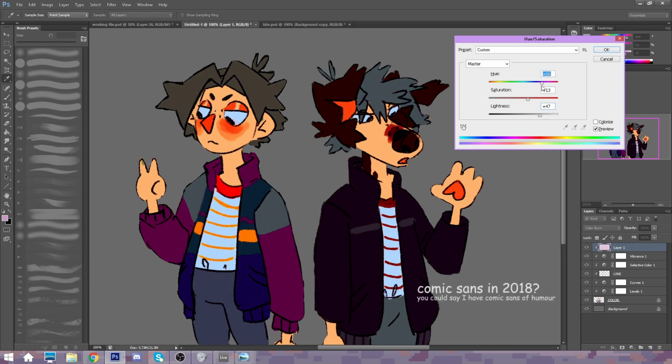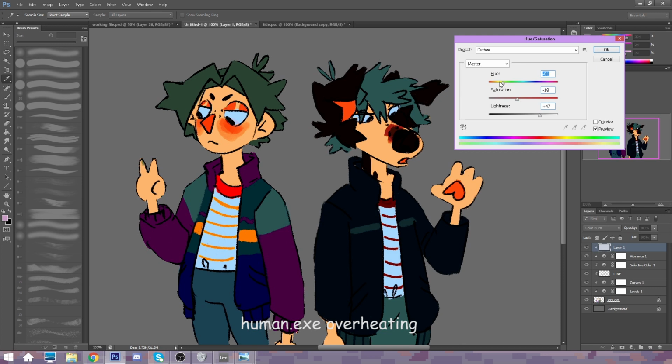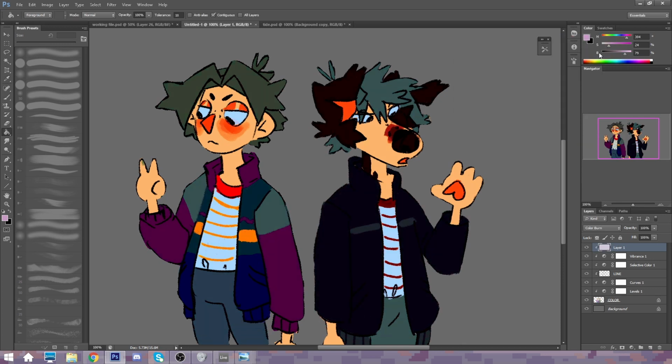Okay, this doesn't work at all. Well, I use this for shading, not for the overall effect, so please excuse the ugliness. I'm just gonna turn it off.